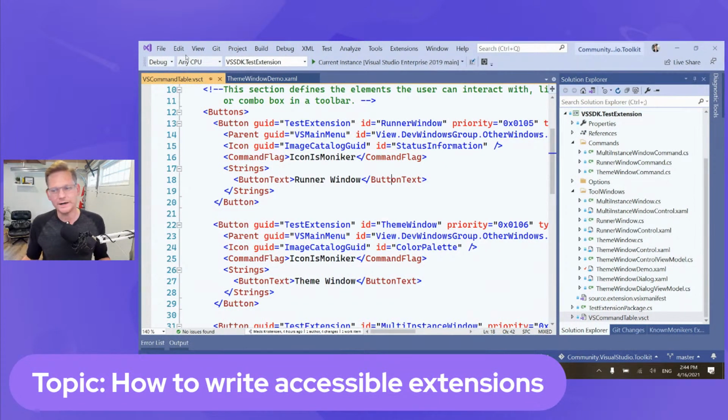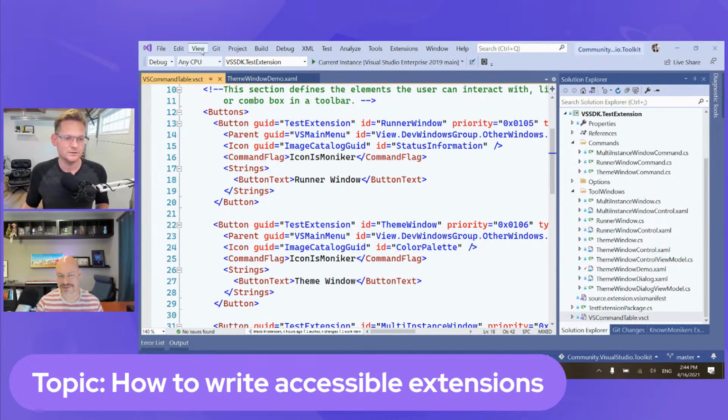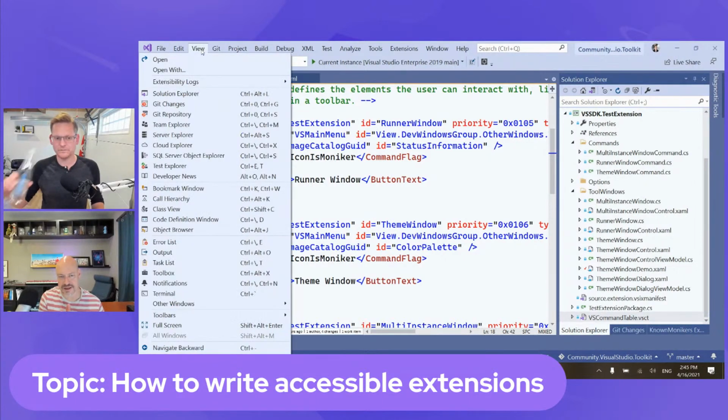So even if your extension does not have a keyboard shortcut for every command, that doesn't mean that there's not a keyboard shortcut, right? And this is another great example of doing something that makes it more accessible, also makes it just more usable for everyone. Yep. And when you learn those commands, if there are windows you're using regularly, you can just go boom, boom, boom.